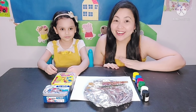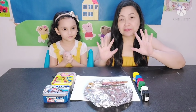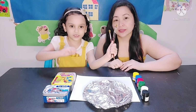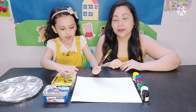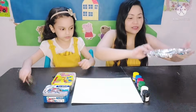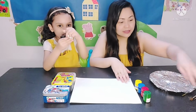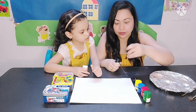So here we are. Let's start to make the handprint painting, animal painting. So what are we going to need, Elsa? We will need paint brushes, the paint, palette, and paper. So let's make first the gray color for the elephant. Mama elephant. We will need black and white, right? Let's check first.